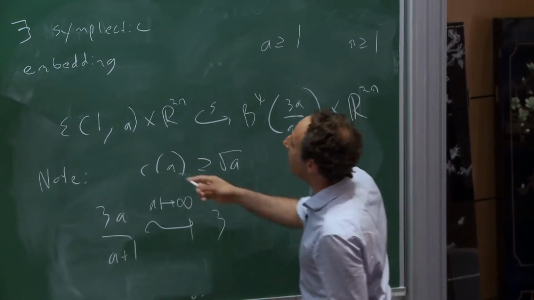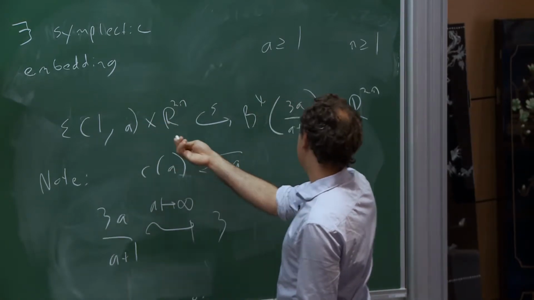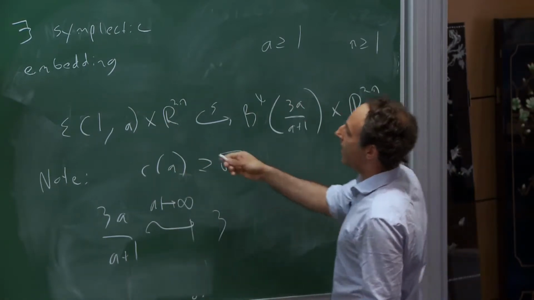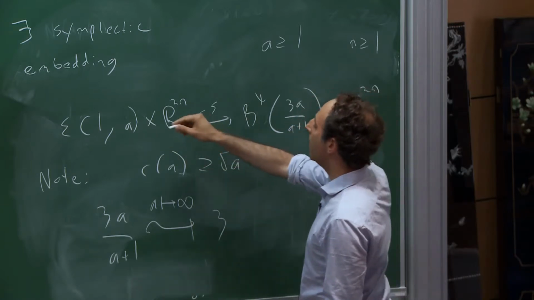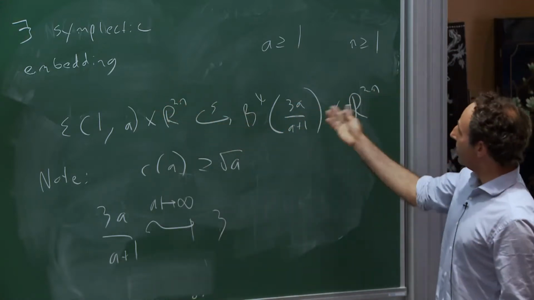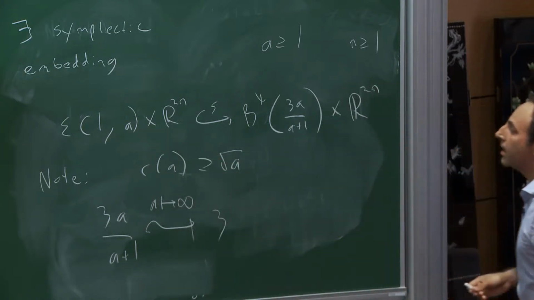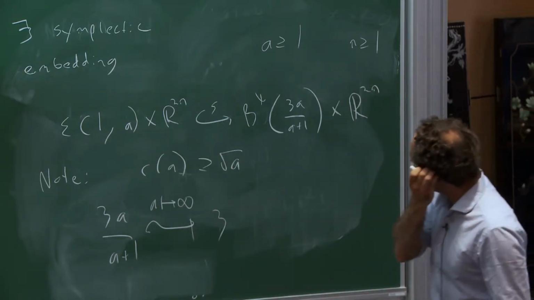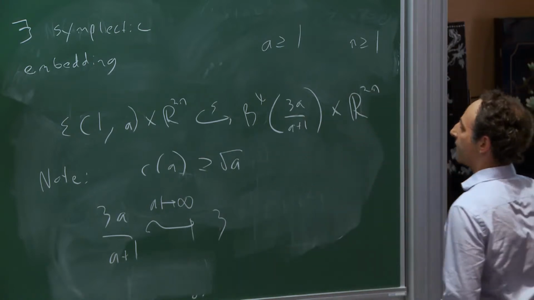So again, if you're learning about this for the first time, you should think of A as extremely large, maybe even infinity. Okay, and then it's kind of an amazing fact that such a thing exists because we're squeezing an entire R2 factor. We have essentially an extra factor of R2 here, so it's kind of amazing. By the way, to answer something that Vivek said, this actually can be done explicitly.